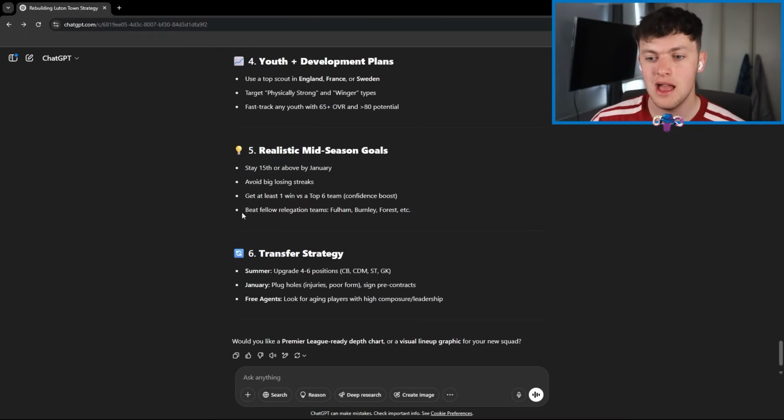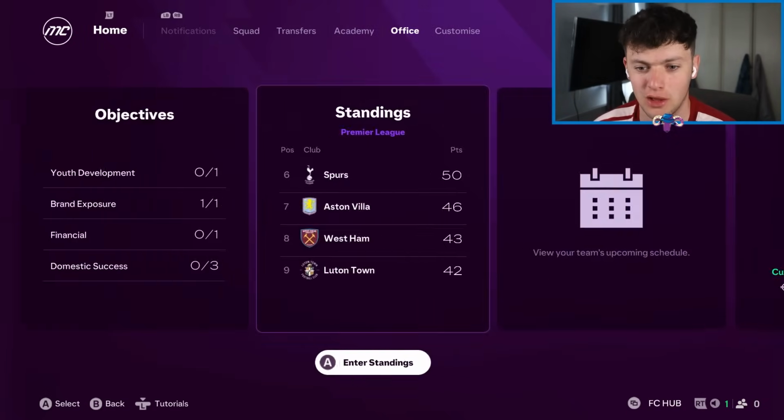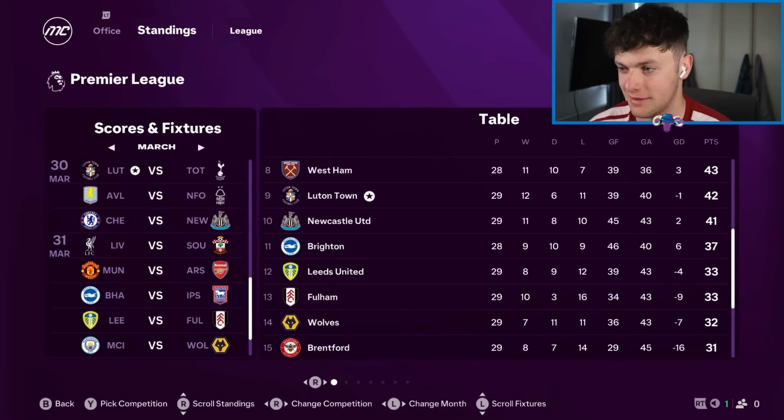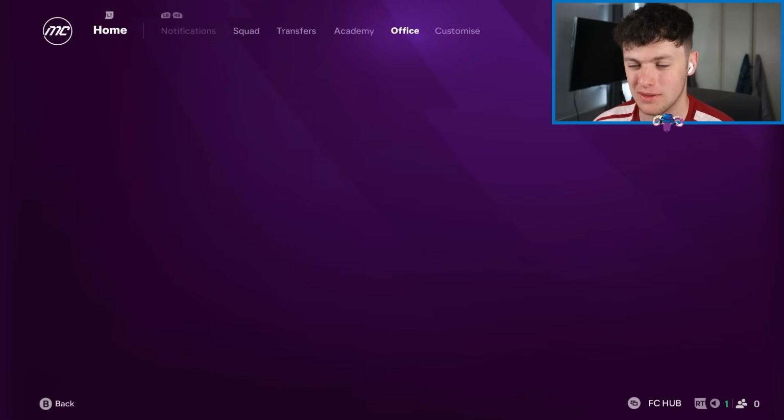So we're going to go to January, see if we can get at least one win against the top 6 team. Oh, I was supposed to come back in January. I'm a fool. Okay, well, we're top 10 anyway, which is all that matters. We're absolutely flying. Never mind 15th. We're comfortably away from the relegation zone, which is really, really good.